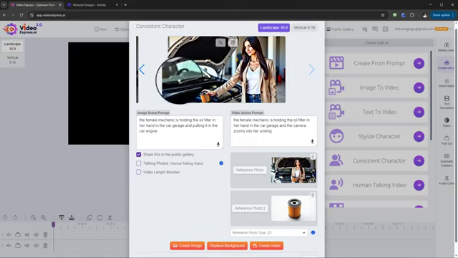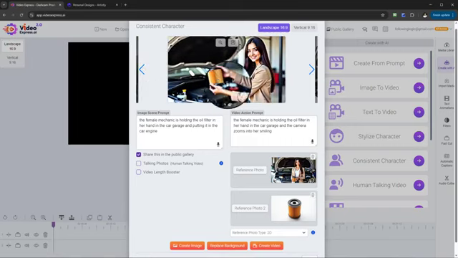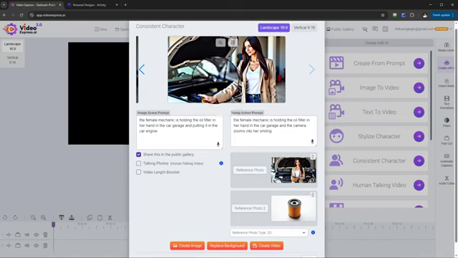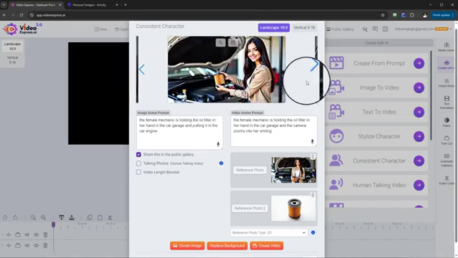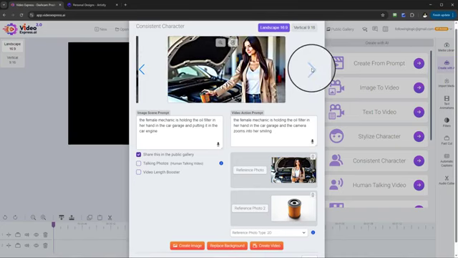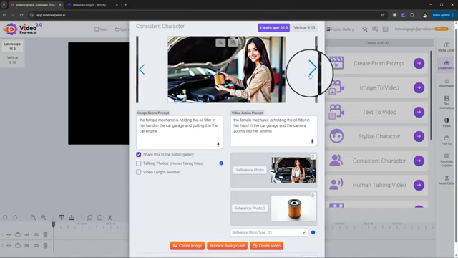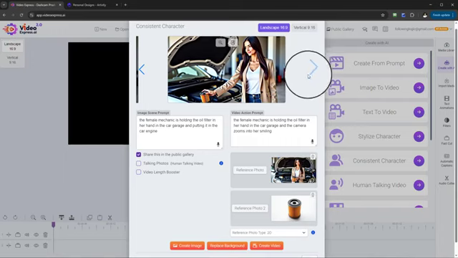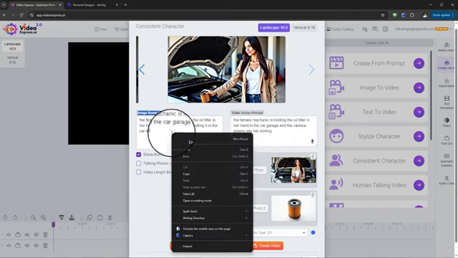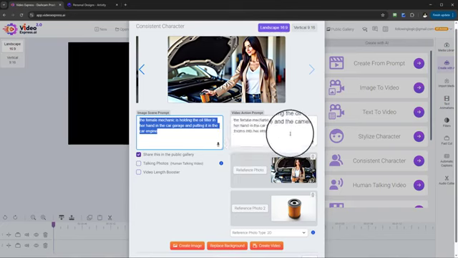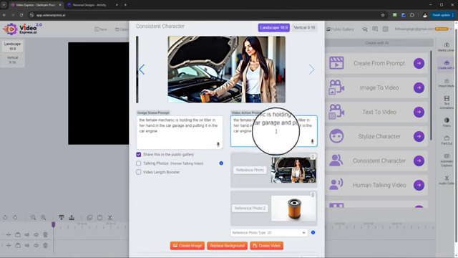Okay, there we go. Here we have this one where you can see she's smiling at the camera. And secondly, we've got the other one where it looks like she's putting it closer. So you can dictate which image you think is going to be the best, because it is going to then be converted into a video. Here I can just take this and paste it there. I copied this and put it over there, which makes it much easier. The female mechanic is holding the oil filter in her hand in the car garage and putting it in the car engine.